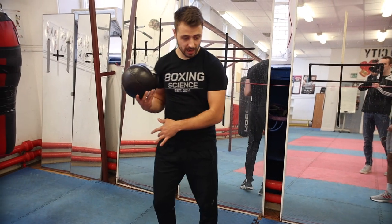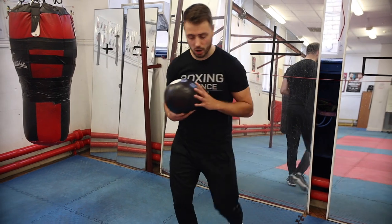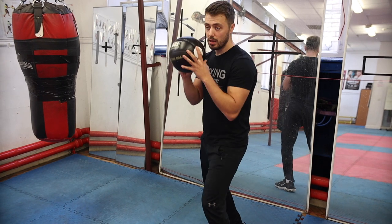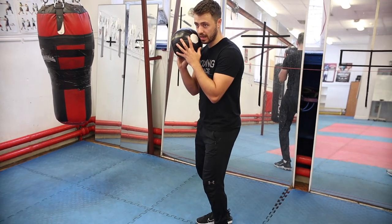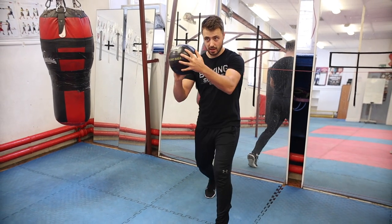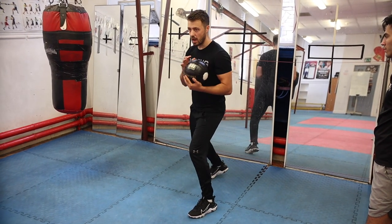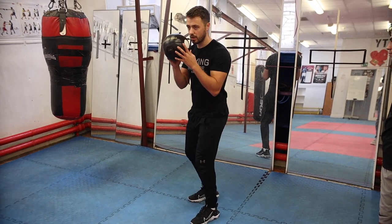Next one — we're going to be looking at the reactiveness of your back foot. Obviously you're going to be doing it southpaw, but you do change when you do your right hand, you change into that orthodox position. So starting off in a normal kind of stance, go back into the boxing stance, then come through. It's all about stiffness around your ankle, driving into that back foot, and seeing how quickly you can go from that back foot rotating through into the front.